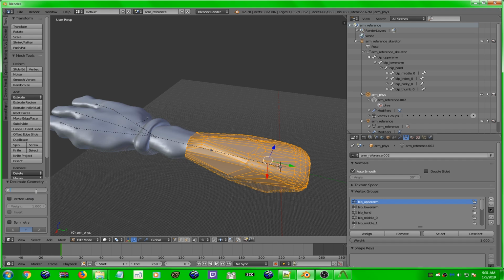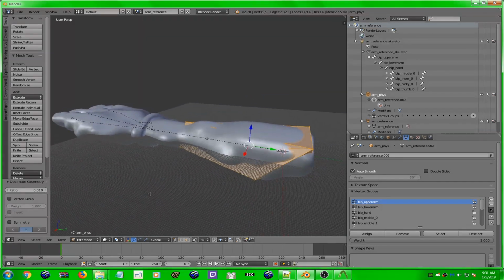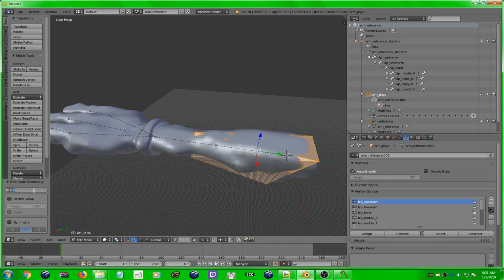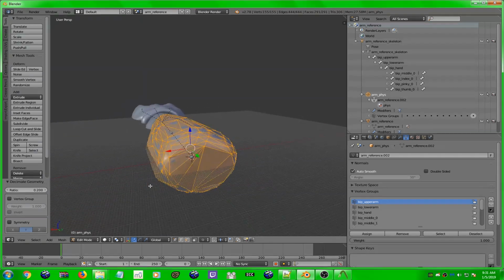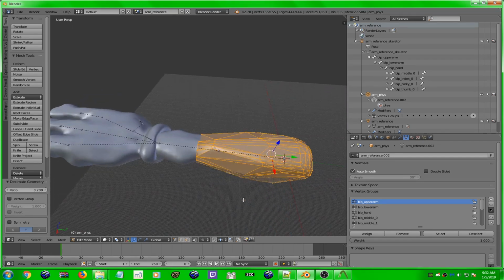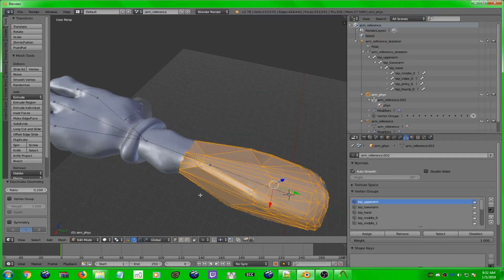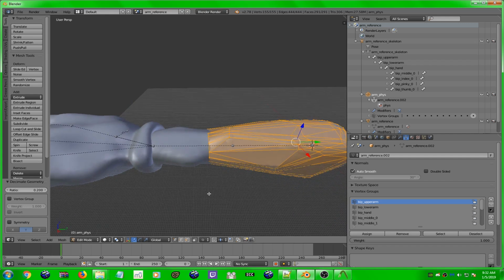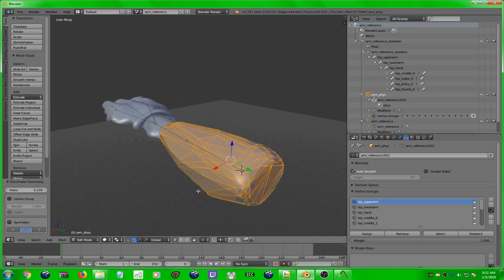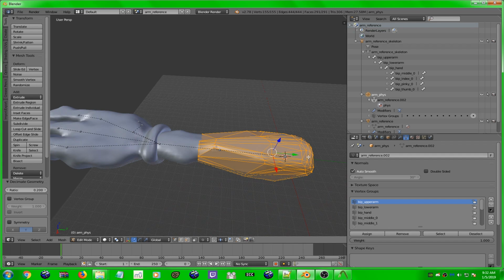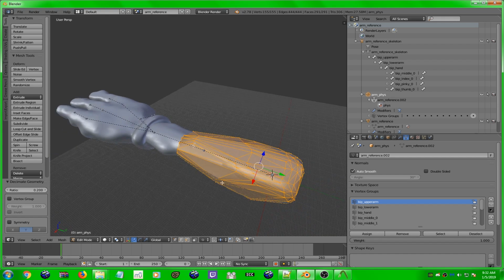How about, I don't know, it doesn't even have to be all that much. And that's a little light on the vertexes, and it's a little small. So just play with that a little bit until you get something that's not too much. When you crowbar it back in, it's probably going to get rid of a lot of them anyway. But that's not too bad there. As far as making a physics model that is fairly optimized, I'm not exactly sure what the best practice is, but you do want to get it down to a lower amount of vertexes. All right, so that is one of the convex hulls.